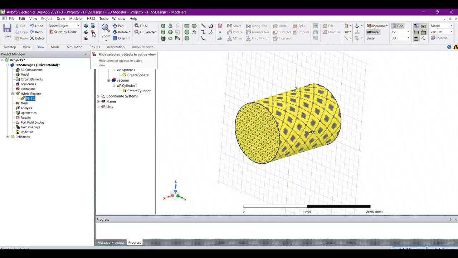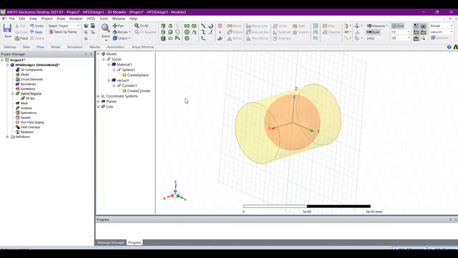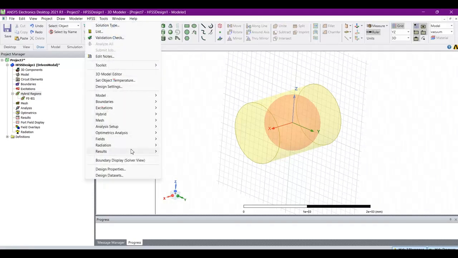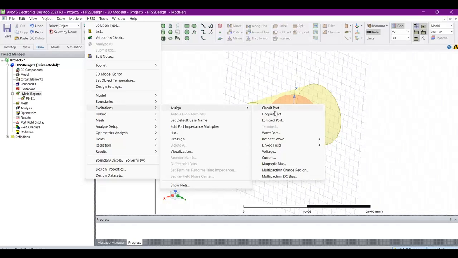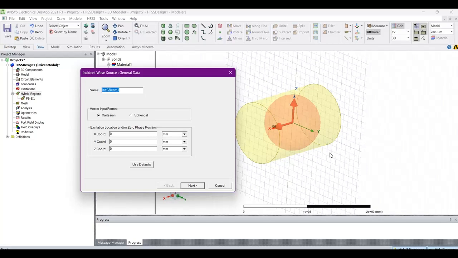Now we will apply the excitation. For applying the excitation, we will go to HFSS, excitation, assign, and then in incident wave we have Gaussian beam. So just select the Gaussian beam. Now we will provide the coordinates to the Gaussian beam.